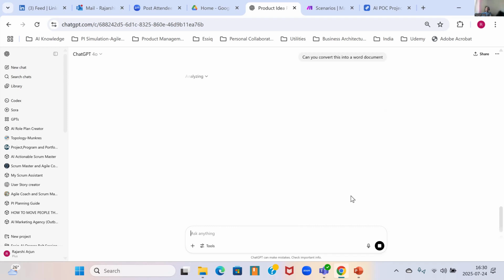This takes a little bit of time because it's going to generate it in Word. So just give me some time till it creates the Word document.